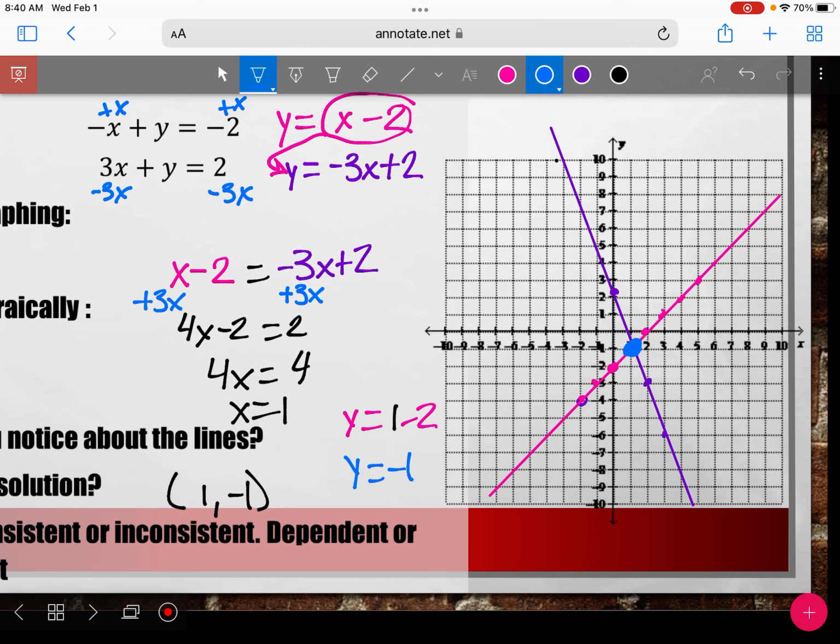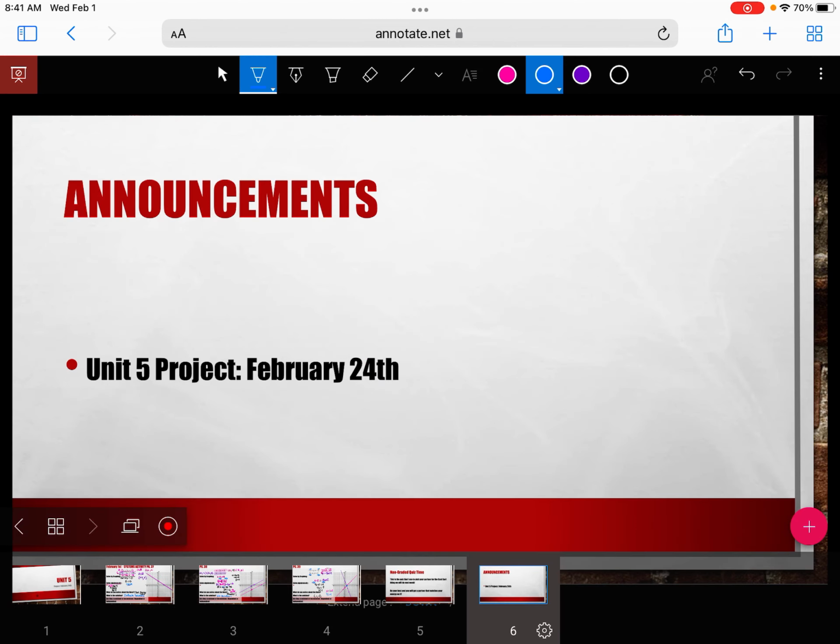And tomorrow you will get the first homework of this chapter. Just as important. It's over solving. So if you want to look ahead at it, that's totally fine. That is topic 5, homework 1. But we're going to talk about it tomorrow more, and there's only 5 homeworks this chapter, and that includes the e-learning day, so you don't need to work at it. There's only 1 homework this week. All right, so our Unit 5 project's going to be on February the 24th. Told you it was going to be till about the end of this month. Snap.